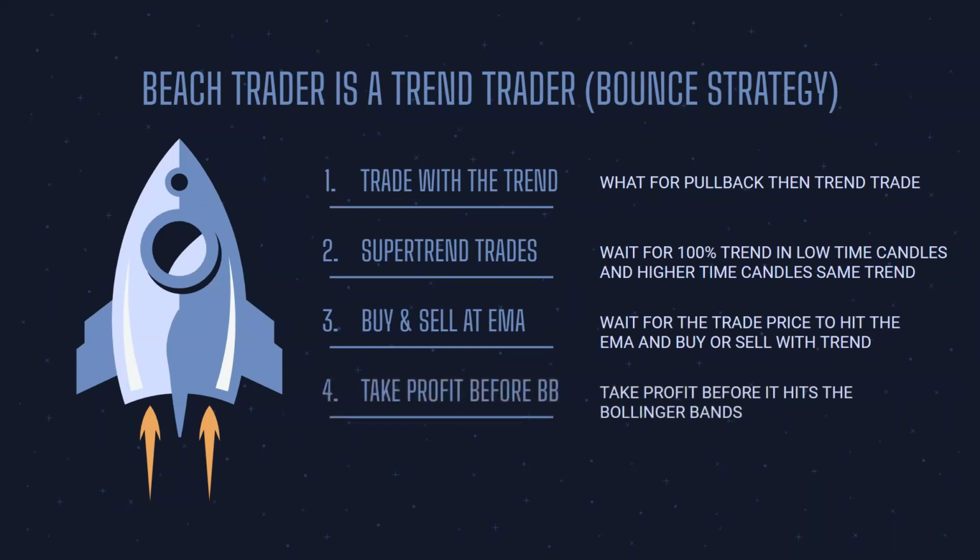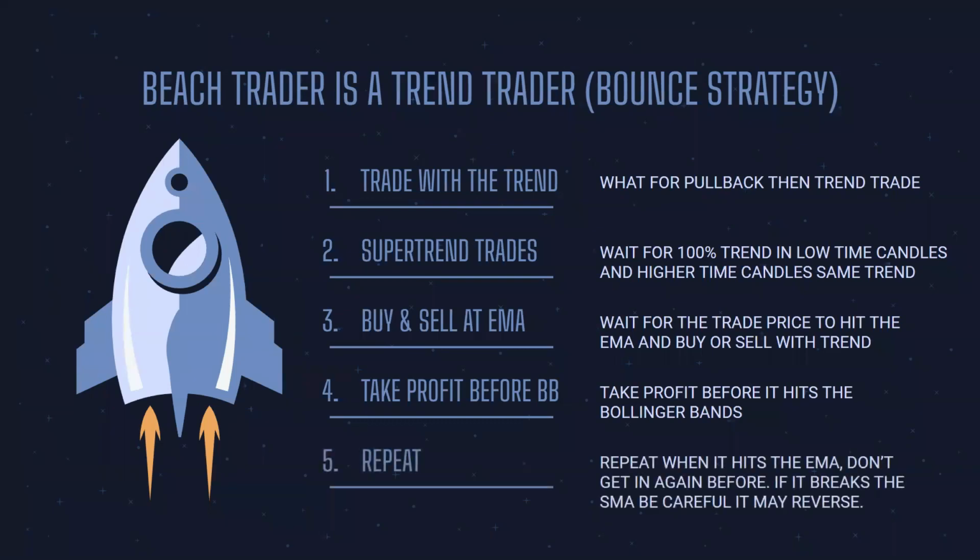Number 4 is, when do I take profits? I don't know when to get out the trade. I stay in too long. Okay, well, take profits before the Bollinger Band. You want to take profit before it hits the Bollinger Band. So if you're going for it to go up, it hits the EMA, you take the trade going up. Before it gets to the Bollinger Band, get out the trade. It could be halfway up to the Bollinger Band, or 75% or 90% all the way to the Bollinger Band. Get out before it touches the Bollinger Band. Because right when it touches the Bollinger Band, usually it's going to what? Come back in, because it only can be out of the Bollinger Band for 5% of the time.